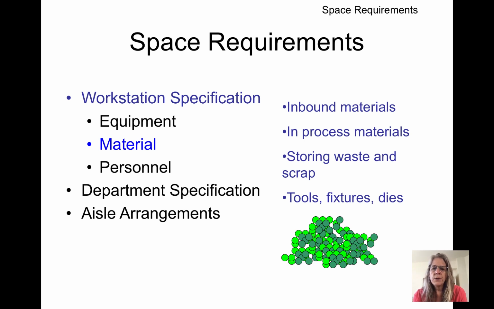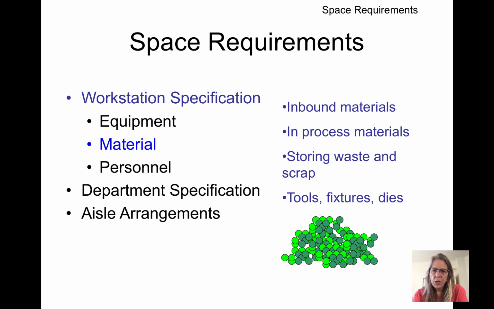You also want to be considering the material itself that you're working on the workbench. So the size of the material, but not only that, are there any kind of parts or fasteners or anything that you're putting onto the material, onto the part as you're processing it? You want to consider that you might have bins for that. The next thing is you also might consider there might be some waste or scrap associated with a particular process. Maybe you're cutting away material.